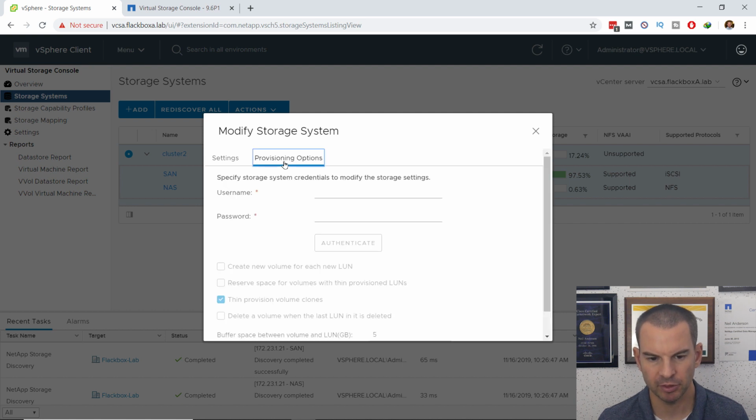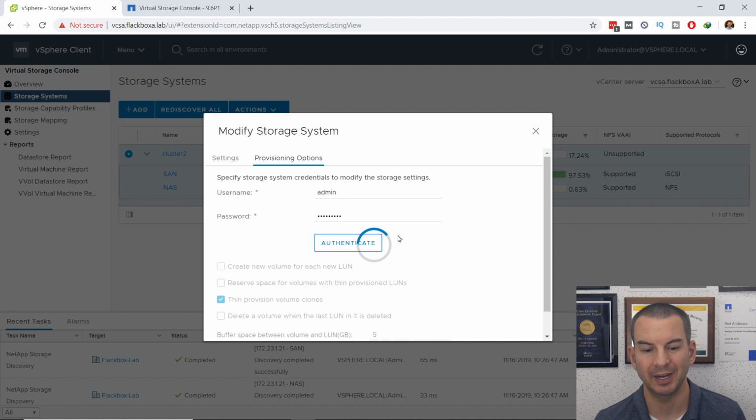We can click on provisioning options in here, and in here I need to enter the username and password again. So that is my username and password to log into the ONTAP cluster, and click on authenticate. And when it authenticates, you see the different provisioning options I can set in here, which are all pretty self-explanatory. So I can choose if I want to create a new volume for each new LUN, or if I want to have multiple LUNs in the same volume.